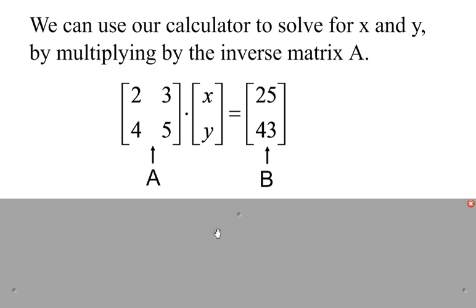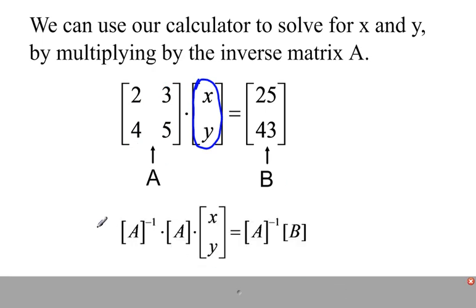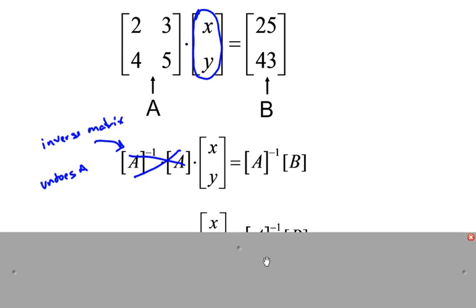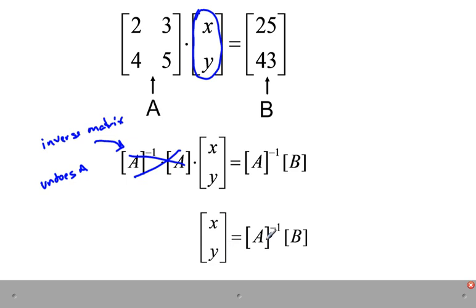So here's that same system we have here, and we're going to call this first matrix A and the second matrix B. And in order to solve for xy, because we want to get xy all by itself, we want to be able to get rid of this. But we can't just cross it out like that. But what we can do is find the inverse matrix. And so this right here is called the inverse matrix, and it undoes A. And what essentially happens is these matrices cancel out, and then I have xy by itself, and there's my answer. xy equals A inverse times B.